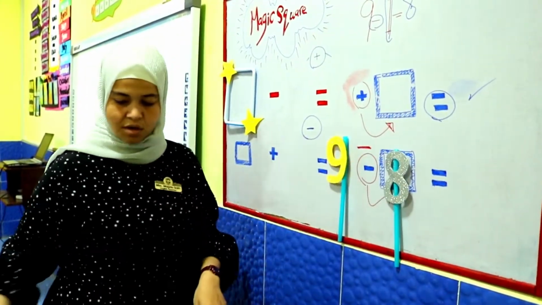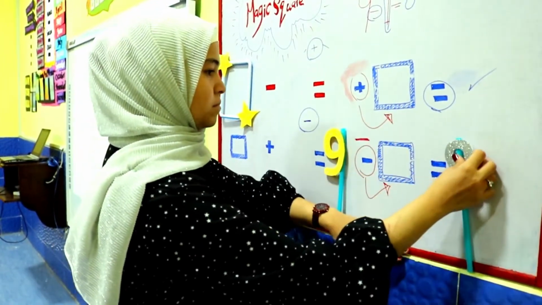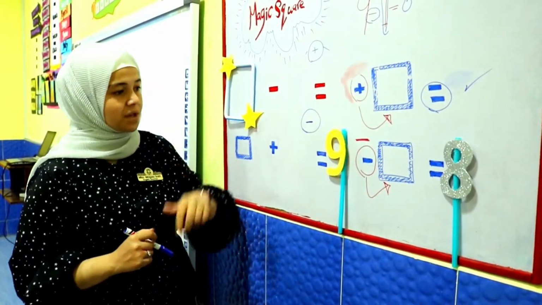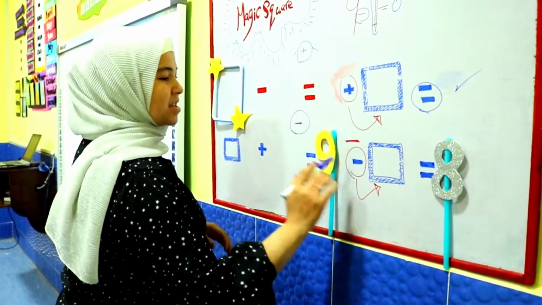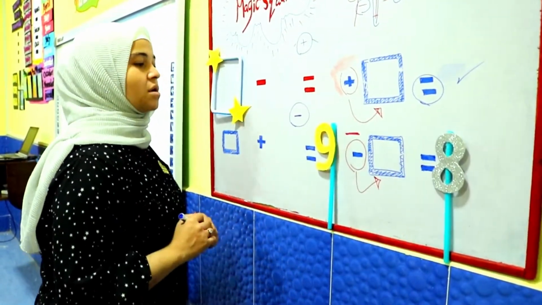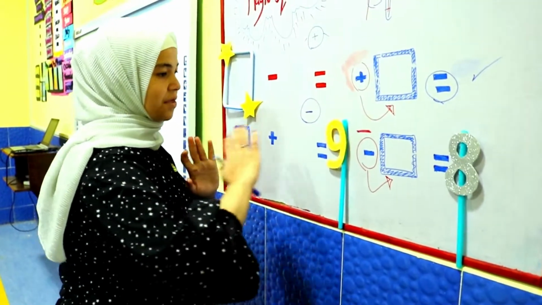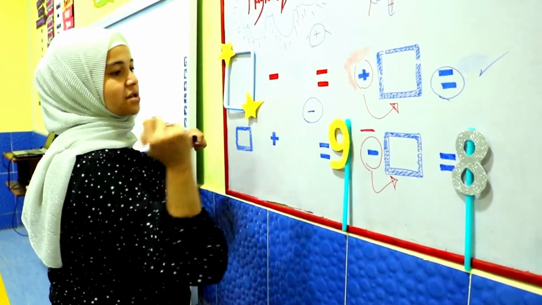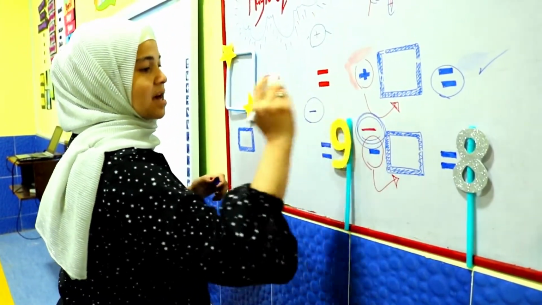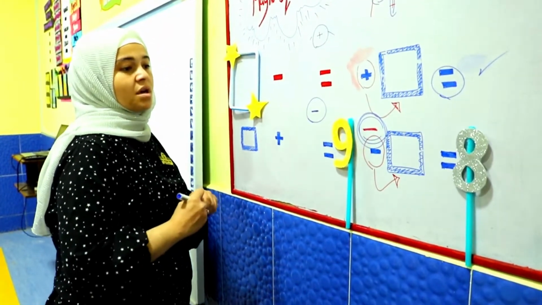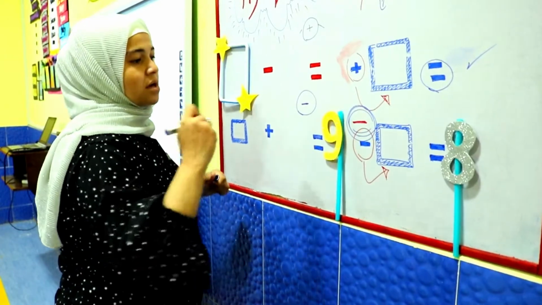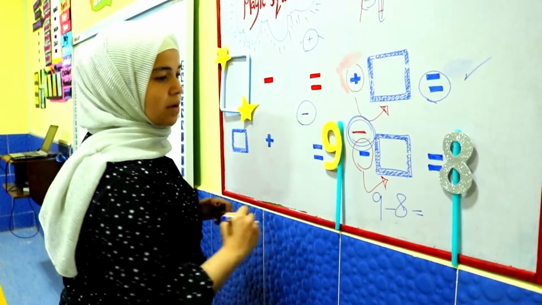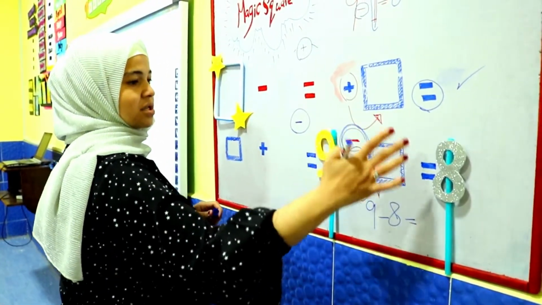I put these numbers here, and now it's my turn to think. Please read the equation first. 9 minus magic square equals. Okay, we said before, KG, anything. But this kind of magic square, I return it into minus and I solve it as a subtraction equation. So let's write the equation together. 9 minus 8 equals. Minus magic square equals 8.